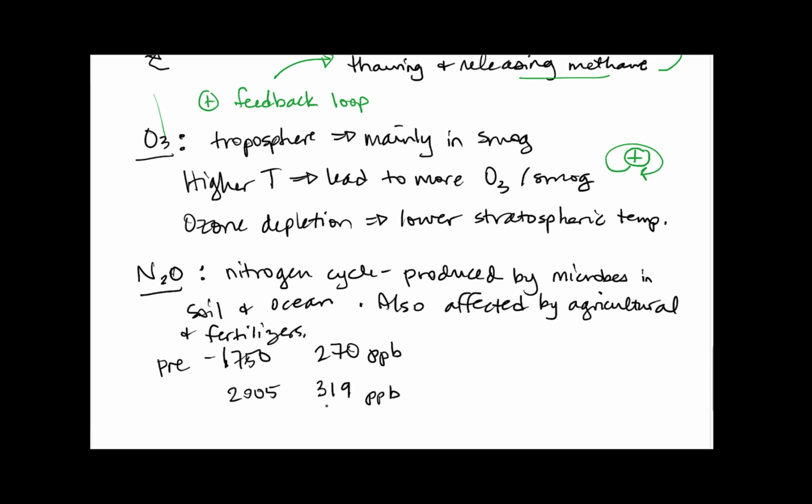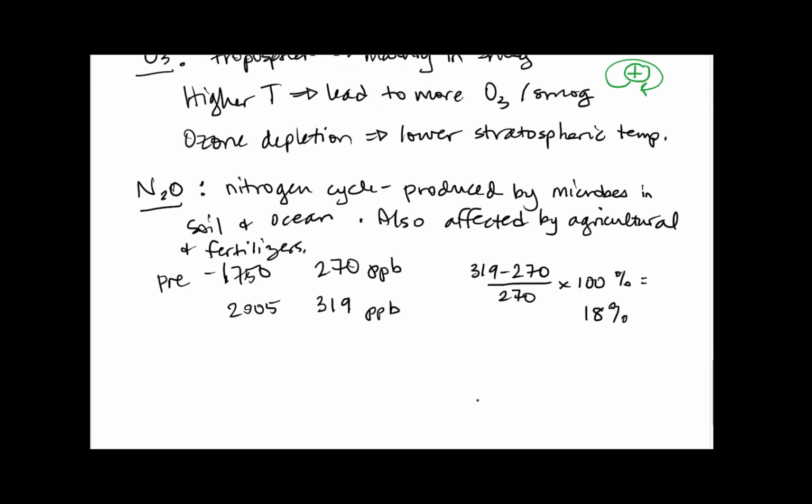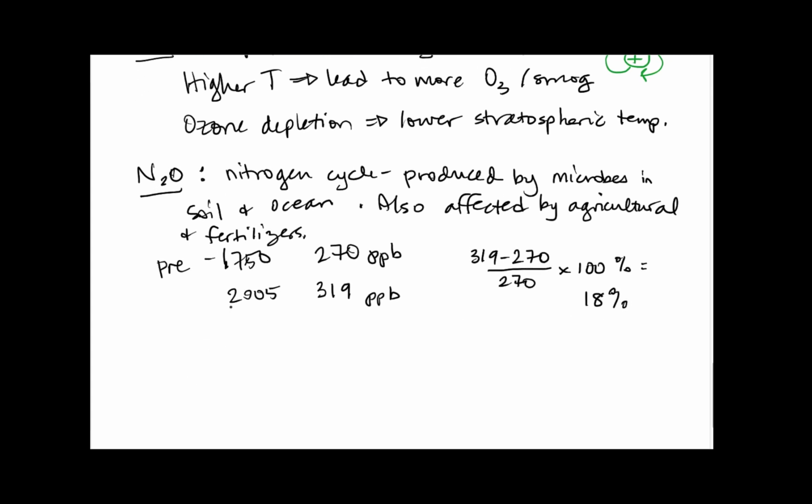And this may not seem like a very large increase, but if we think about the percent difference here, this is an increase of about 18%. And so, that's not insignificant. It's not just noise. And we're seeing a pretty consistent about 0.3% increase per year. Again, mainly based on agriculture and fertilizer use. And it should be noted that N2O is one of those ozone depleters as well.